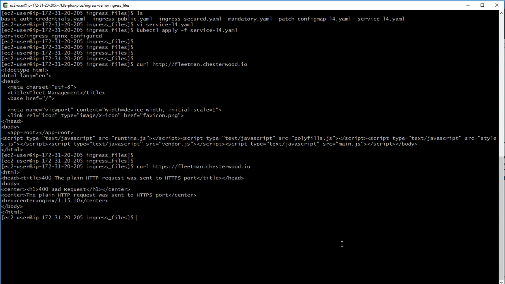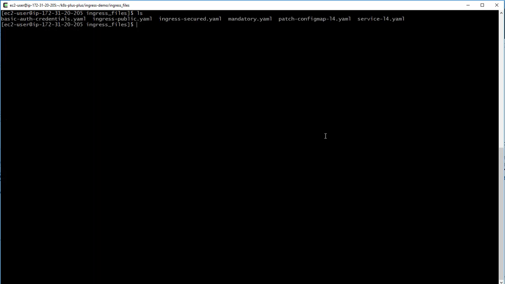I'm getting a HTTP 400 back here saying the plain HTTP request was sent to a HTTPS port, which doesn't seem to make sense. And in fact, really, we've got here everything the wrong way around. We really want this one to be giving an error and this one to be working correctly. Now, I think the answer will be found if we edit the service L4 file.